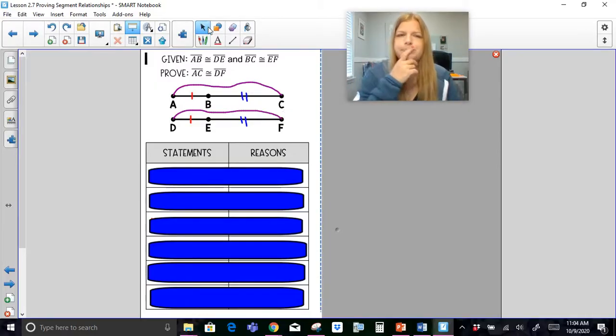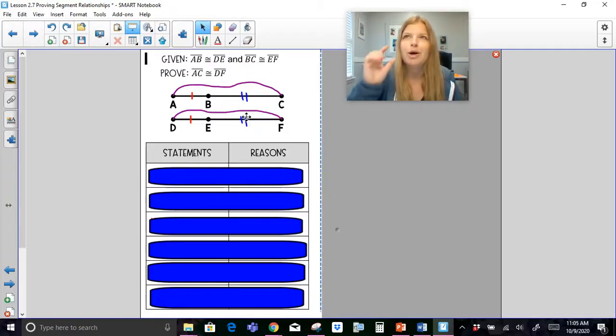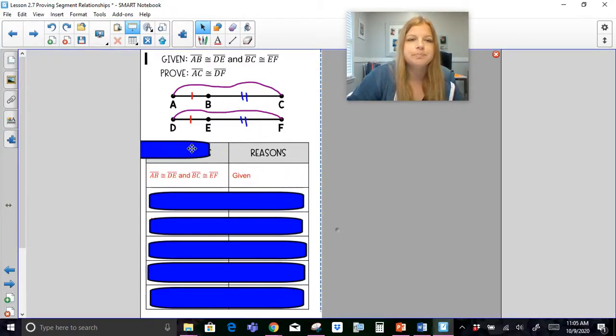So we also have to think, okay, I'm given these congruent statements. So think about it. After we've made congruent statements, we've always talked about measures being equal to each other. So that should be like a trigger first step. We also now just learned about segment addition postulate and that the two smaller segments of a full segment are equal to the entire length. And then we notice that they are the same to each other. So we could probably make some good connections that way. So let's see what happens.